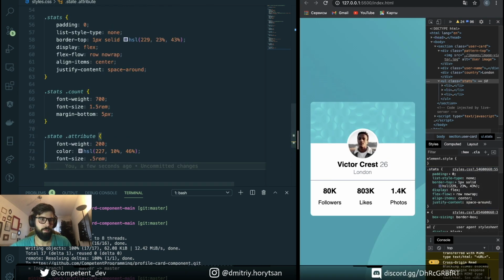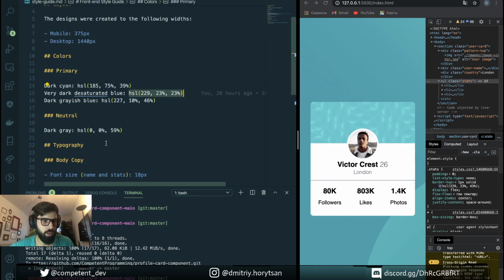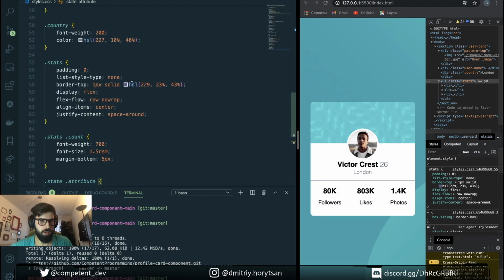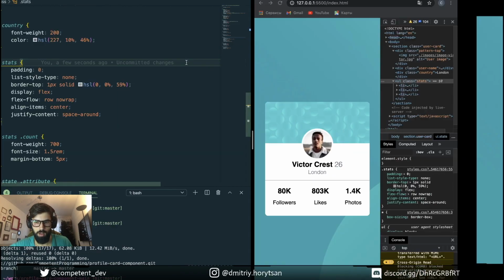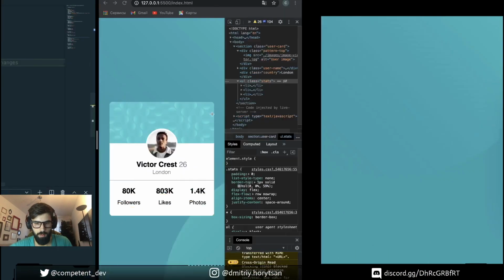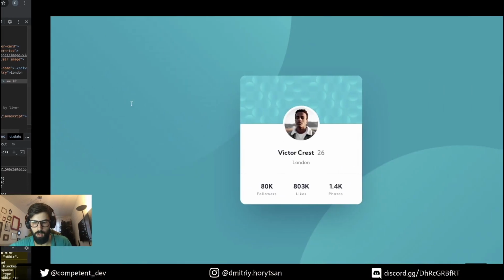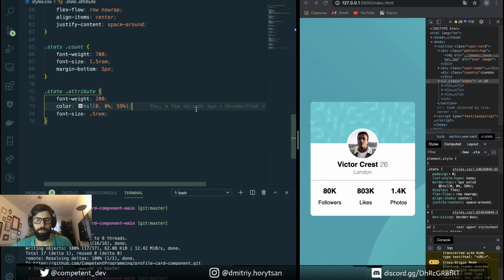Okay, here the one that we need, dark gray probably. Border, is it? No. Need to find out the right color. Okay.